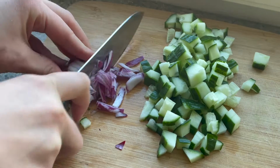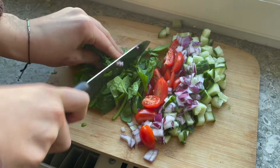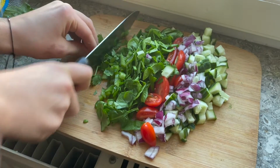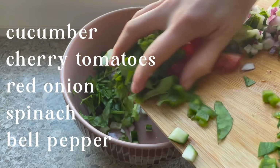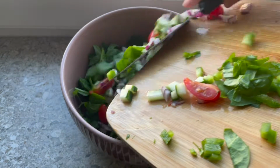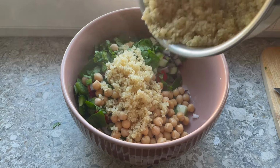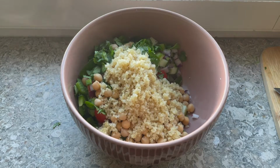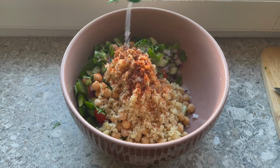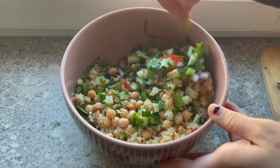I got my day started off with a bowl of granola with some blueberries and some oat milk, super simple. And then I am making a big chickpea cucumber salad for lunch. So I got some quinoa on the stove and chopped up a bunch of veggies, which I left on the screen. I drained and rinsed some chickpeas, so we're just mixing those with the quinoa, all of our veggies, and some salt, some lemon pepper, some paprika, some lemon juice, a bit of garlic powder, and some sriracha, along with some hummus as well.